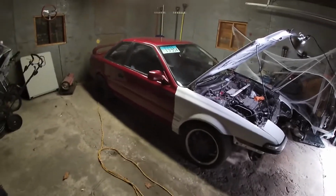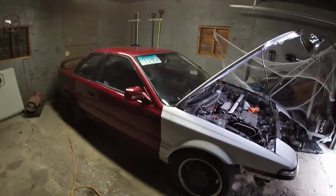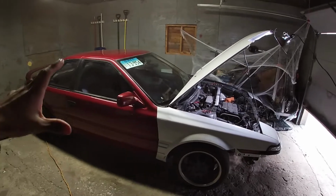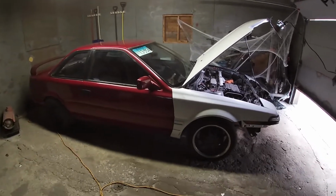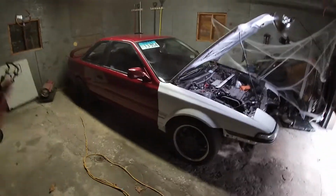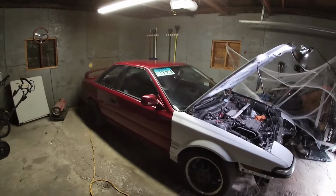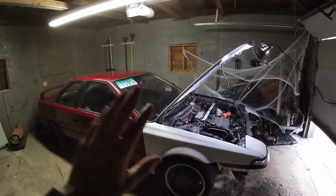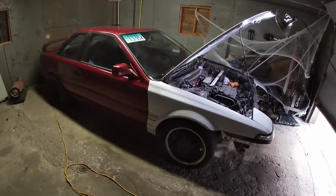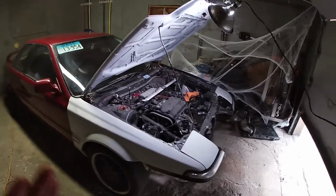Now, let's go ahead and dive into my project AE92. As I said, this is my project and I have been working on it for quite a while. When I got it, it was a bare shell. It didn't have the engine, didn't have the front end, didn't really even have an interior. And now it's pretty much grown into a really spectacular, good example of this car. It's not done, obviously, because not all project cars get done as fast as we may want them to. However, this is how far I've gotten with my JDM Corolla.